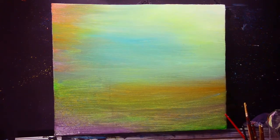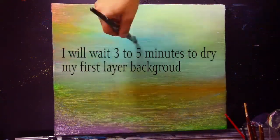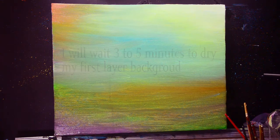Now I'm done with the base color of the background for my subject. So I'm going to wait for this one to dry, maybe 5 minutes. I'm going back after 5 minutes. Be sure to dry this background before applying more background color.